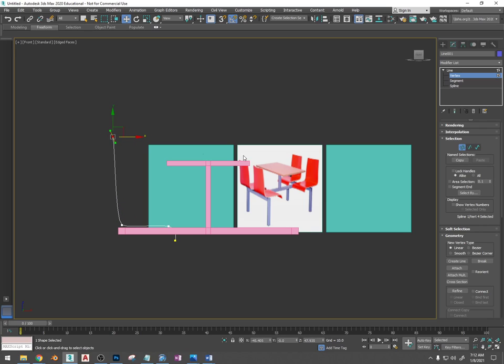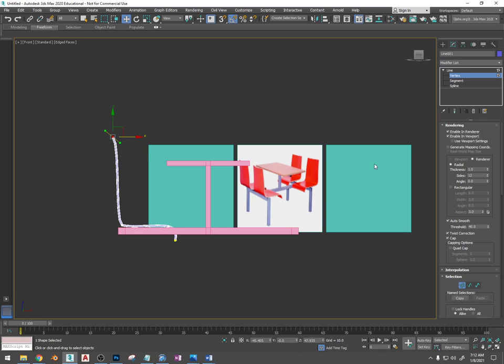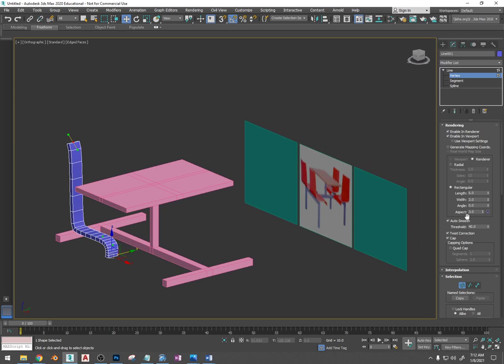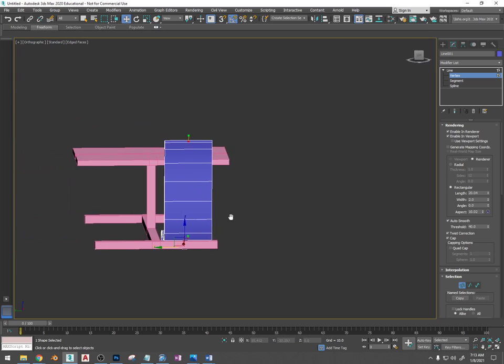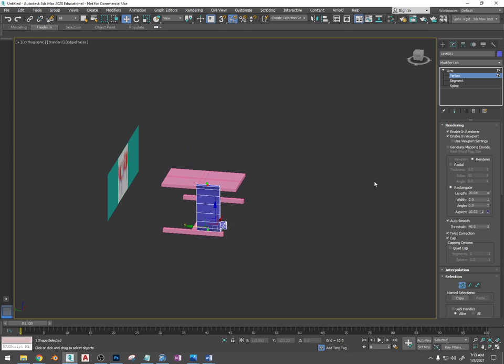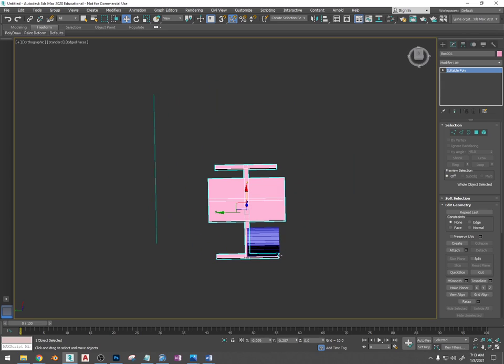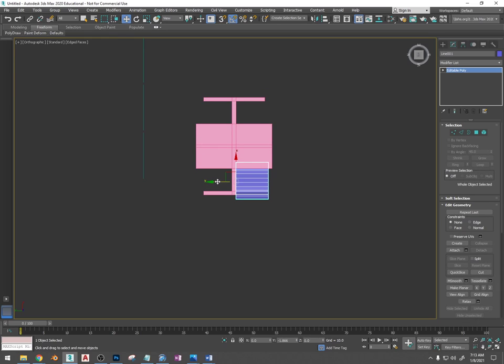To give it some shape, simply click on the Rendering options, click Enable in Render and Enable in Viewport. It's probably set to Radial first, so you have to click Rectangular to change that, then adjust the thickness. I'm going to move the whole thing to the middle of a section so I can judge how wide it needs to be. It looks pretty thin so I'll adjust the table settings, convert the chair into editable poly, then click on the table and move the chair over. I'll go on the Y-axis and scale the table a little bit, then move the chair over to match.